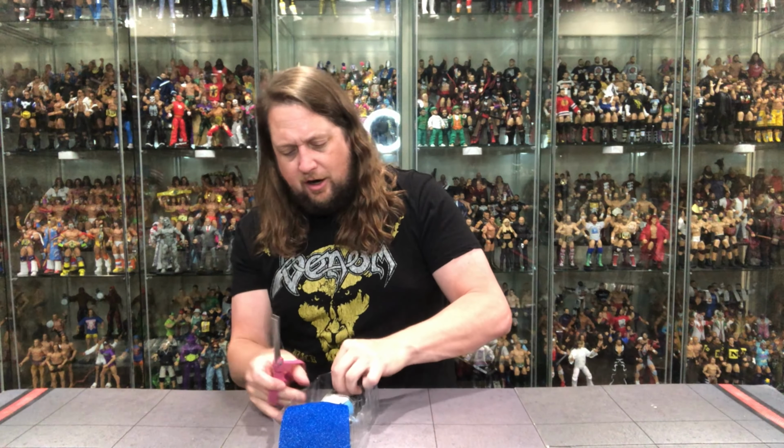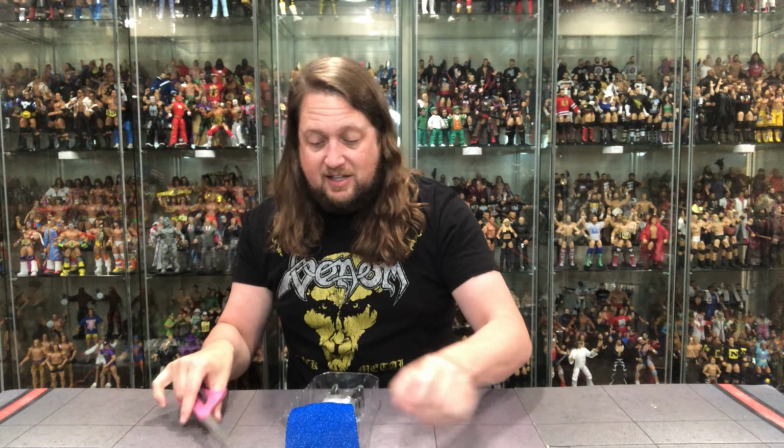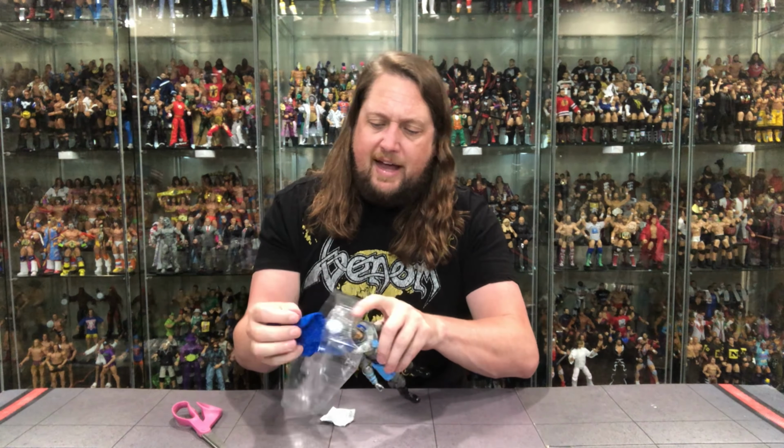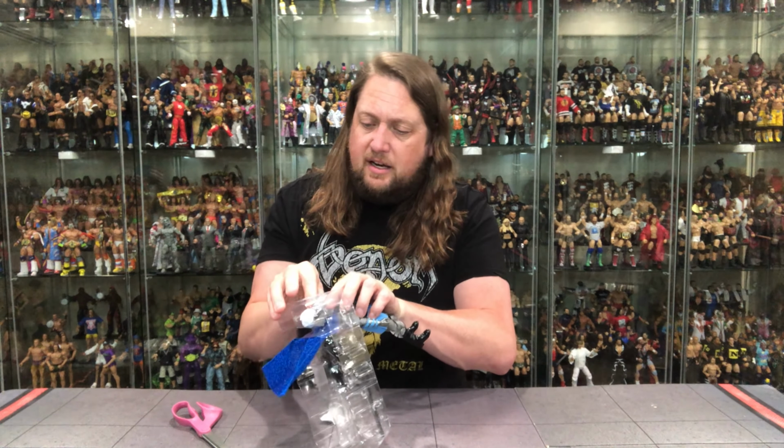You know, I was going to be an art card guy, but I changed my mind. Once I saw the sequins on that cape, I knew my time was up. I knew I had to get him out of the package. I get it. I understand it. It makes all the sense.